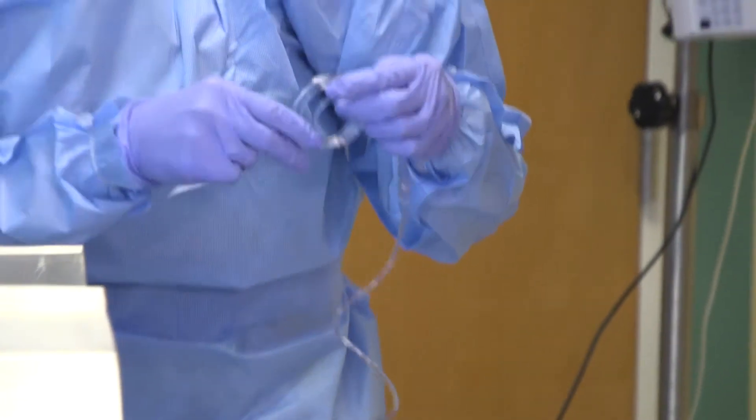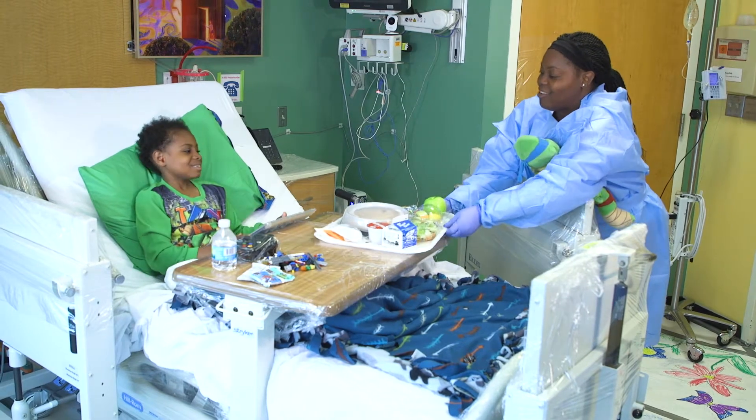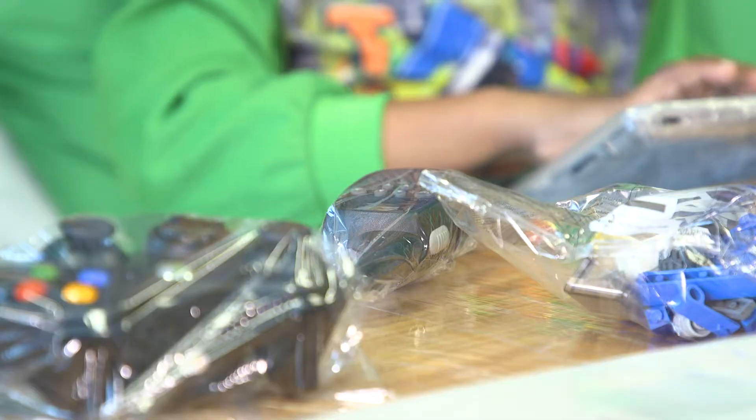The kids have to stay in a special lead-lined room where they have limited contact due to the levels of radiation from the treatment. Terry Dotson works in the office of radiation safety and counsels parents on the procedure. It seems like a really scary topic, so we explain radiation to them — that it's actually found everywhere, but in this case their child is receiving a higher dose. We give them tools they can use while they're in the room and interacting with their child so they can keep their exposure as low as possible.